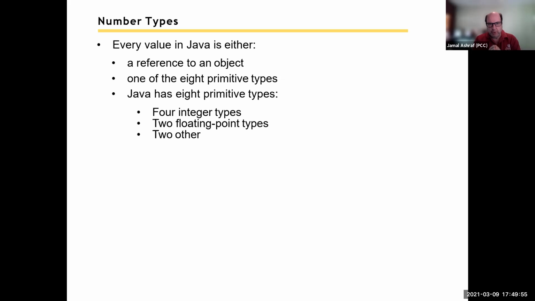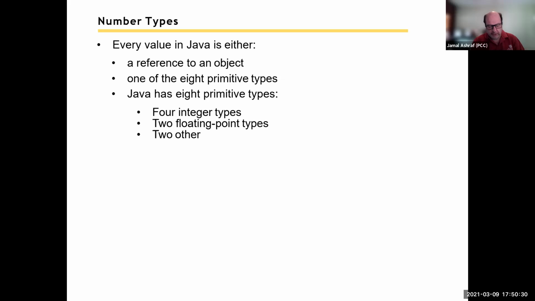So the difference between an object and a primitive type is that objects are going to be sitting in memory. We will create them at runtime, and we will work with the address of the objects. So with everything in Java, we're going to be working with the address of an object, not the object itself, because the address is very small. The object can be huge.